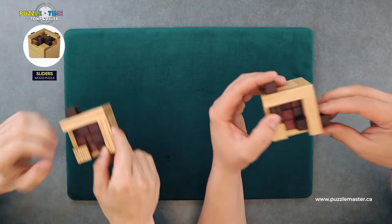We're doing Pelikan — some of the new Pelikan release, and this is all Alexander Magyarics' designs. So it's three of them. That's why they all came out at once. There was him and there was some from Dr. Volker Latusik — I think there was two or three from him. Let's get into it. Let's do Sliders first. That's this one right here. It's a level eight. Again, it's from Pelikan — they have phenomenal puzzle designs.